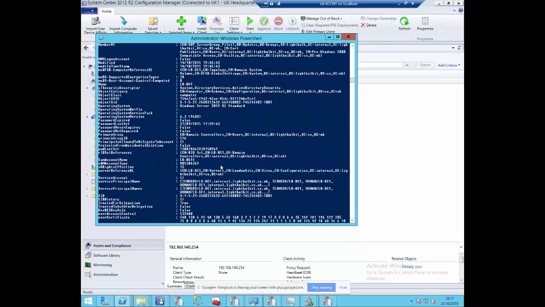So you can get information like hardware inventory from the SCCM client. You can get information like software inventory from the SCCM client. But information about operating system hotfix, operating system, primary group, you can't get that from the SCCM client. This has to come from Active Directory. Does that answer your question?